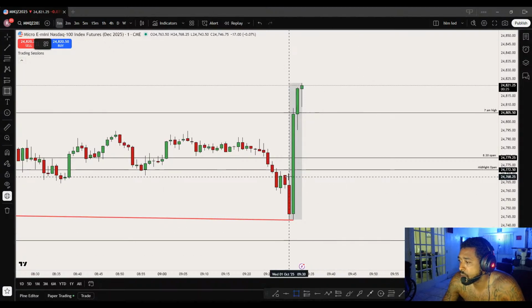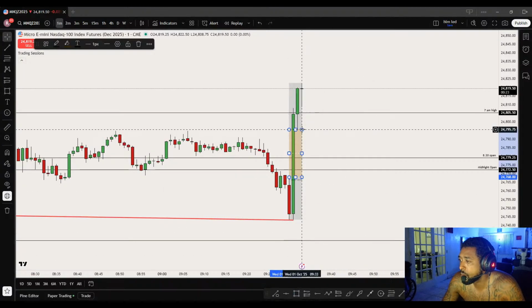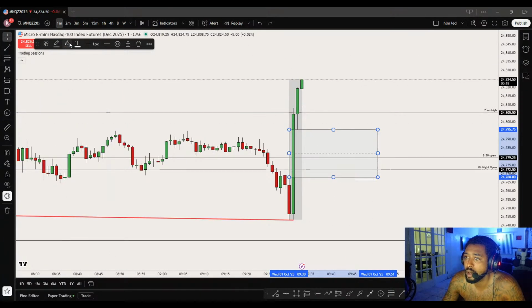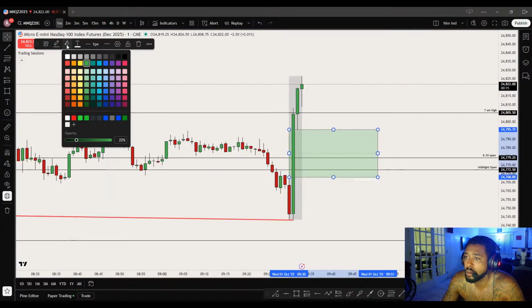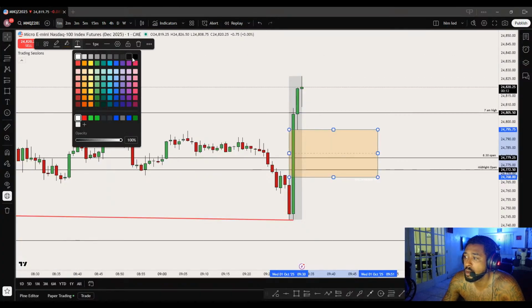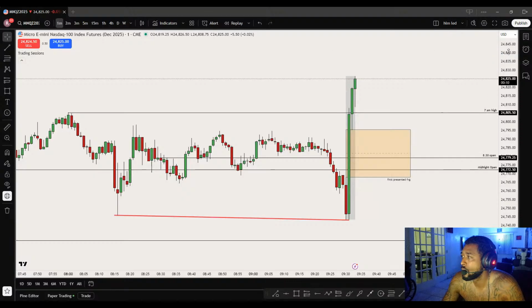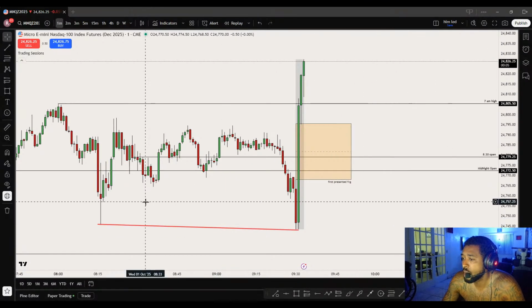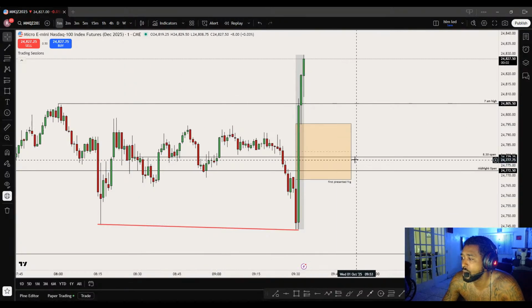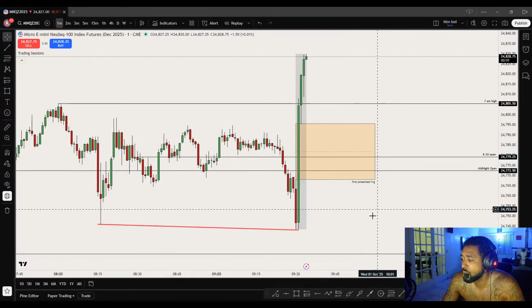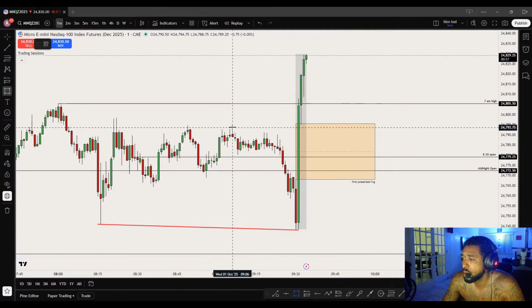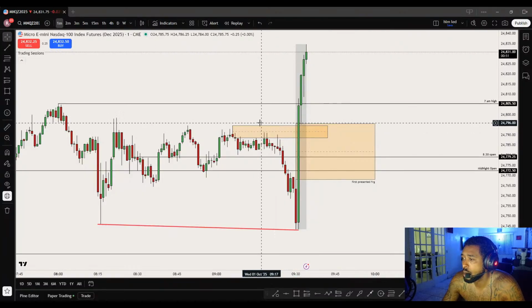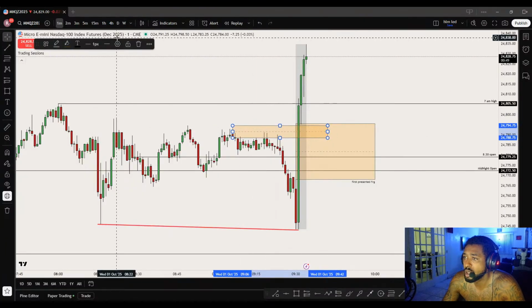So we have a large first presented fair value gap, which is the first fair value gap that gets presented after 9:30. You see, we also got a breaker. We have a low, high. You see how perfectly it came into that breaker? Oh man, that was lovely. Low, high. It didn't even have the willingness to come back into the breaker.